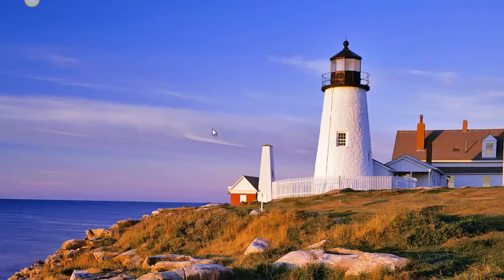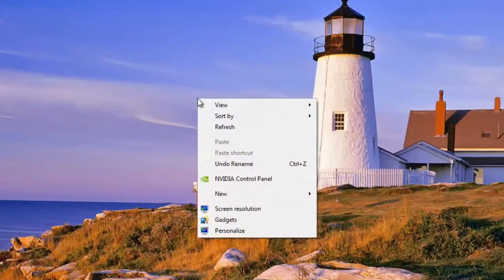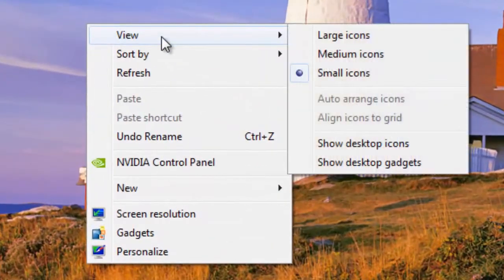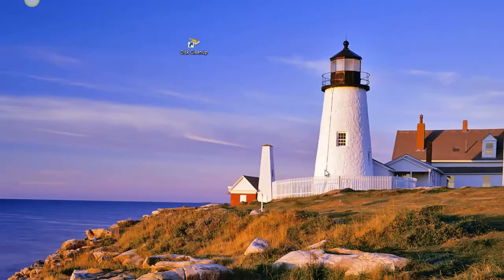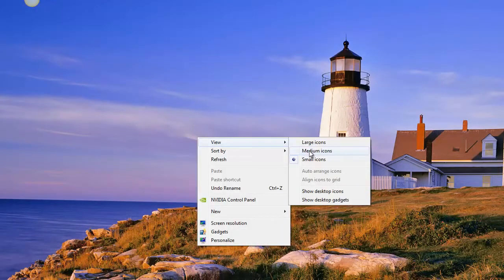By the way, this is a clever little trick that I have when I use Windows 7. I right-click on the desktop area and I can view various size of icons, small, medium, and large. But check this out. I can show my desktop icons, or I can navigate over to this window and show the desktop icons.